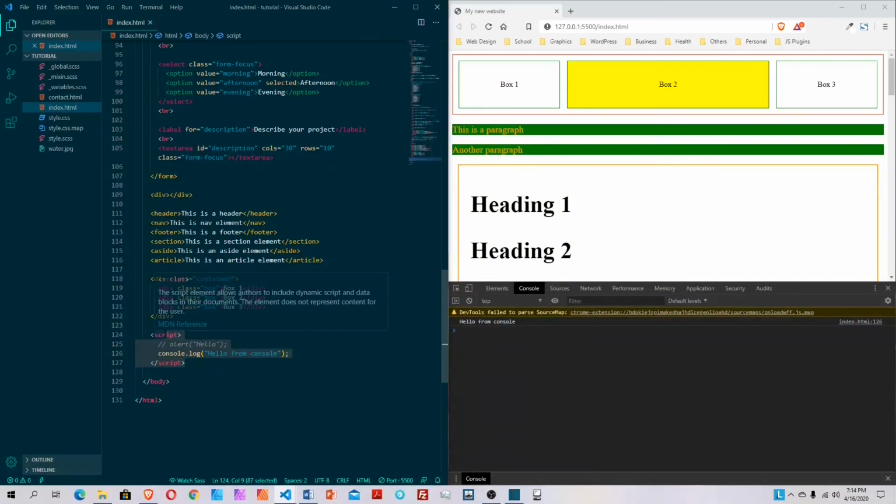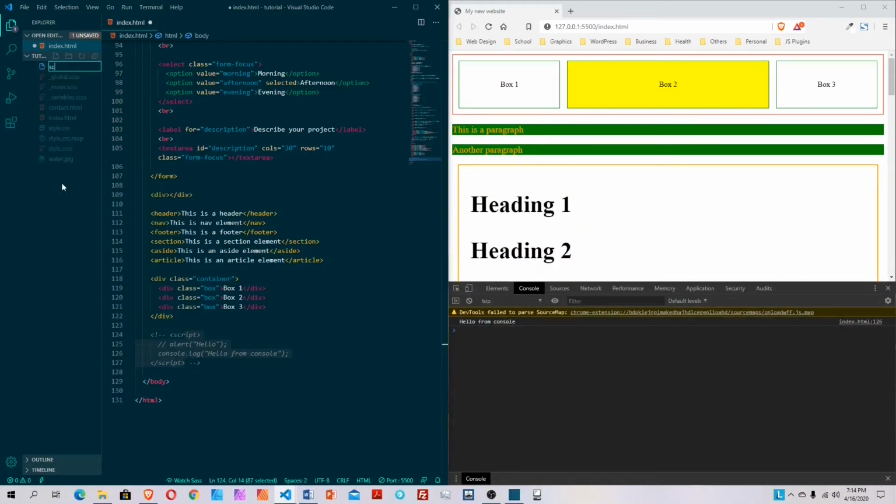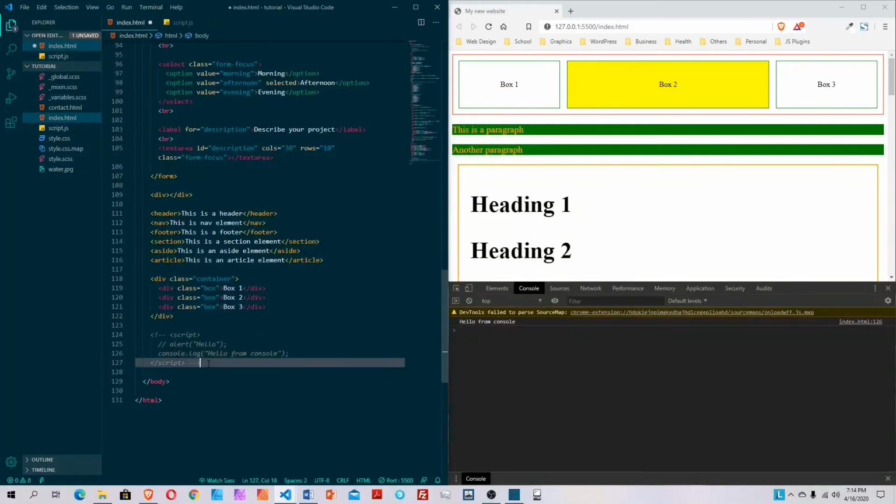The second way is external, by creating a separate file to include your JavaScript code in it. So let's create a script file called scripts. You can name it whatever you want. .js, and this is empty. And we go here. We're gonna link to that script file. So we open and close the script tag again, and we specify the src, the source, by our file name. So scripts.js, and we close it.